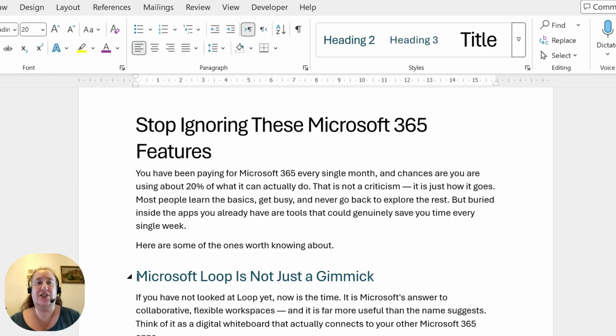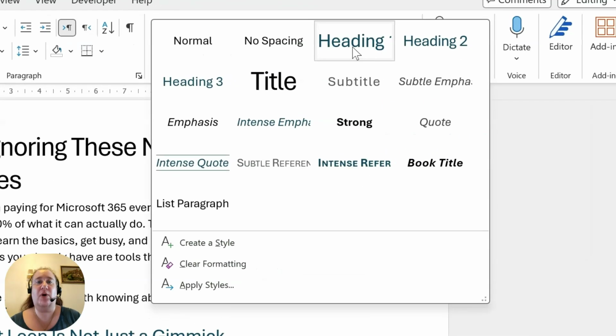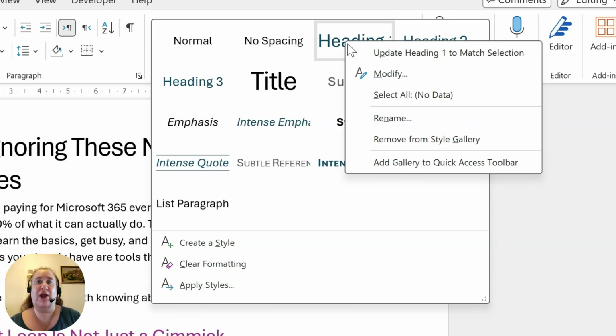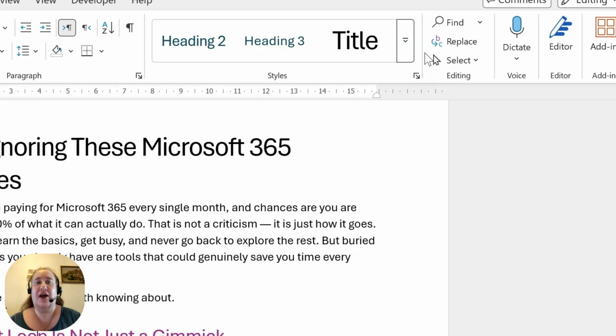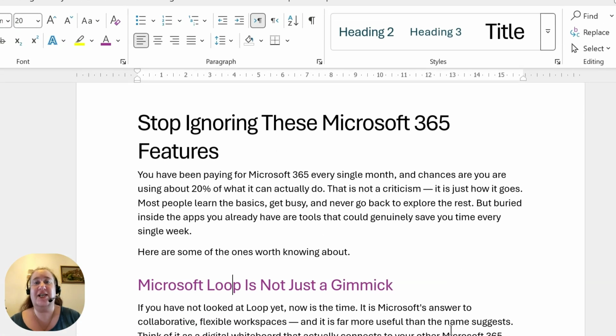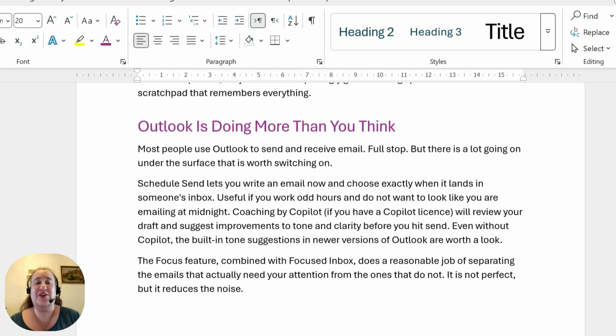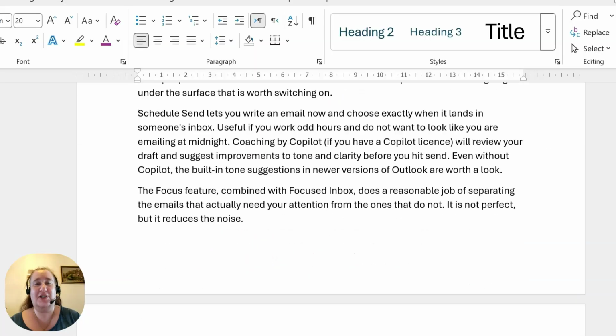So let's say I don't want that to be blue. So I'm going to select it. I'm going to change that to be purple. And you think, oh, now I've got to go and change all of them. Well, here's why you want to use a style, because you don't need to do that. So I've changed it here. I am going to go back into my menu. It's a heading 1. And what I'm going to do is right click on my heading. And the very first option says update heading 1 to match selection. I choose that, and that's all I did. And as I scroll down the document, you can see all my heading 1s now match.